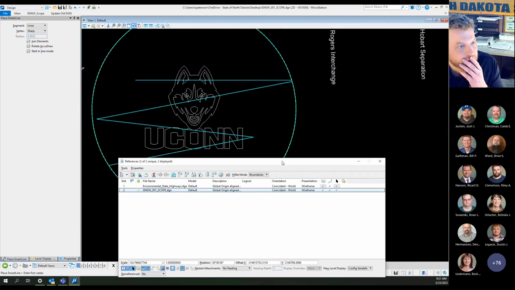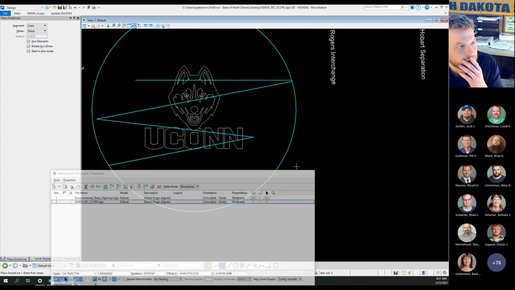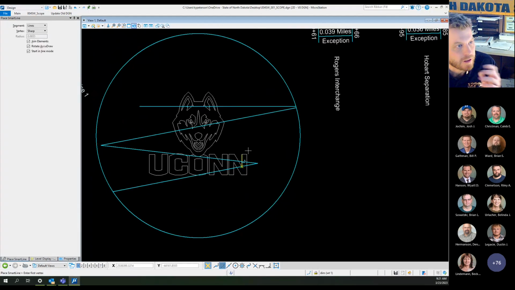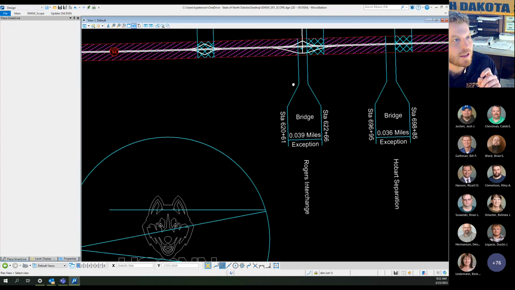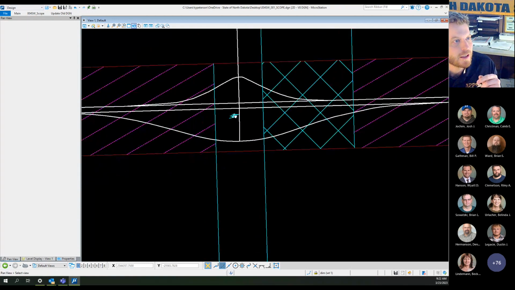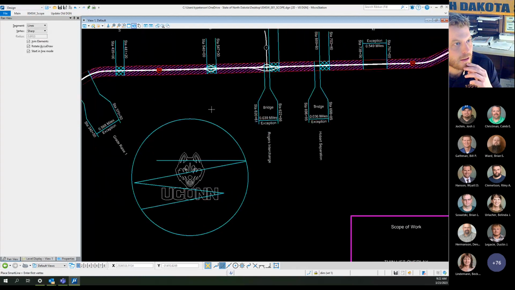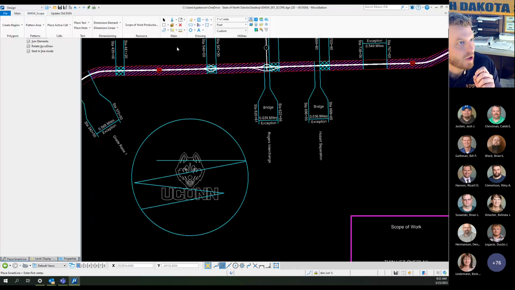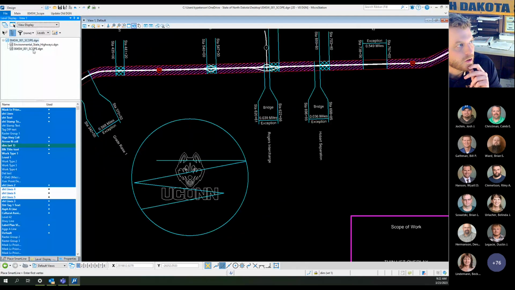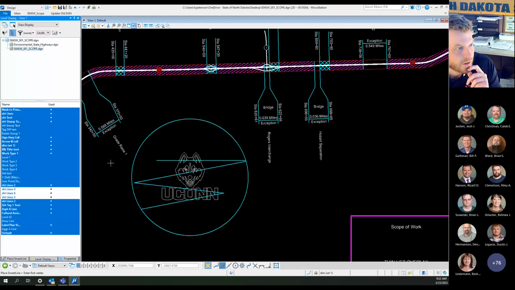Another cool feature that you could do with this: if you want to clearly label some things in here, but also keep these lines, and say you're drawing over there, you could shut these levels off in this reference. So I'll show you how to do that quick. If you go back into your scope of work tab here and you click the level display button, you can see that your reference is right here. So this is just what's in this little circle.